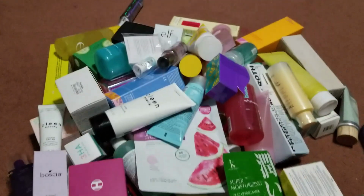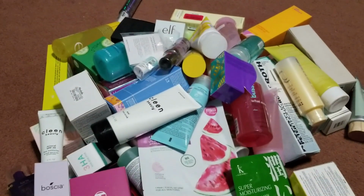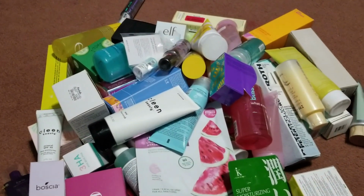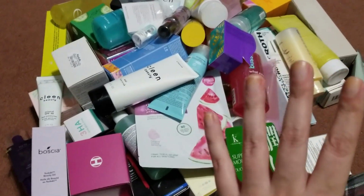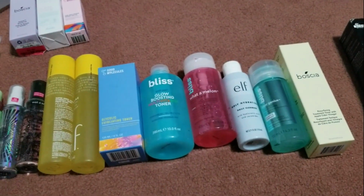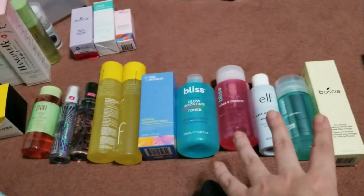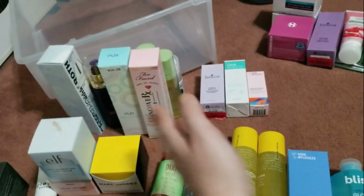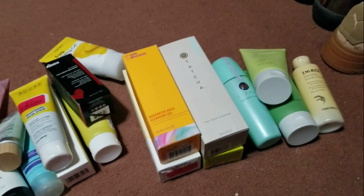Holy Hera, sweet mother baby, Lord baby Jesus. I have one face. I have 2 cheeks, 1 forehead. I understand having an abundance of skincare because skincare is disgustingly important to me. But holy shit, is this a lot. Okay, so I've got things kind of loosely grouped. These are moisturizers. This is toners here. We've got some serums, some random stuff. We've got facial mists over here, exfoliating and cleansing.